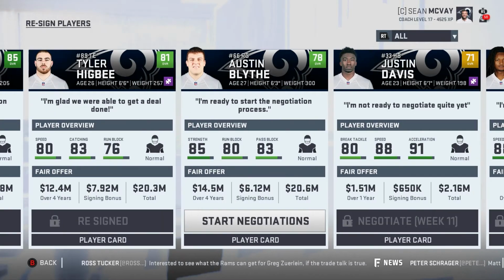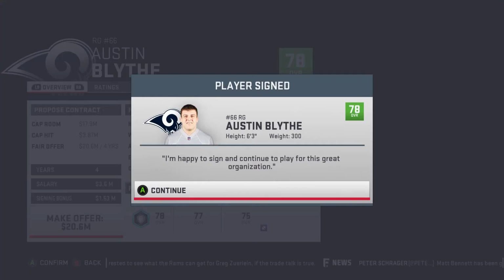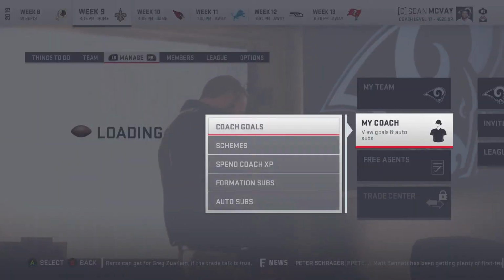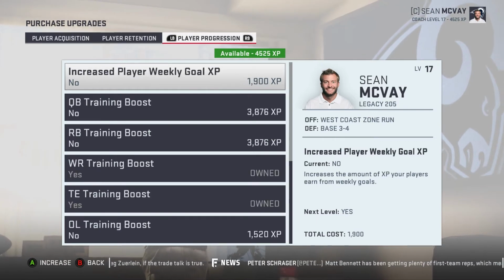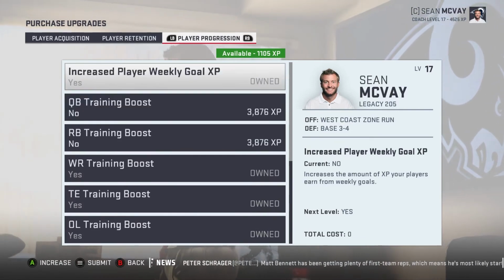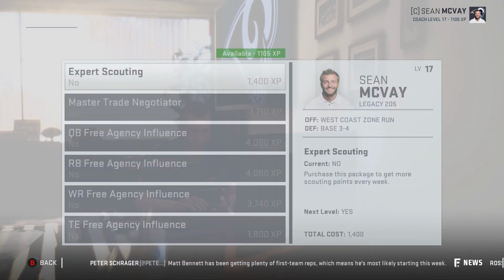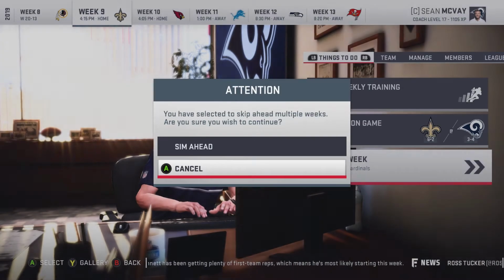You just want to try and get as much of your trading done, as much as your contract's done at the midway mark. And most of these guys want to stay anyway, so we don't have to do any more for the rest of the season. And then we're just going to spend some coach XP. I just want to get some more offensive line training boost. So let's get O-line training boost and increase weekly XP. Just making sure there's no other upgrades in that. So we'll see how that goes with our team, and we'll see how we go if we make it to the playoffs. So I'll meet you guys there.